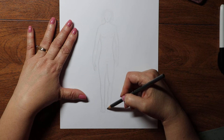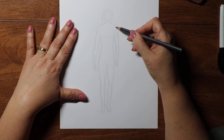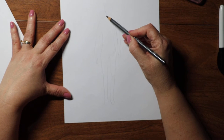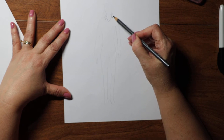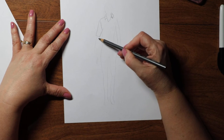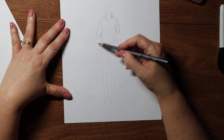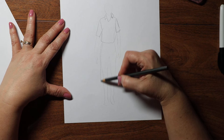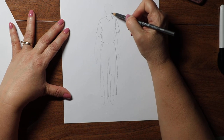Again, I'm not going to put a lot of time into this. I just want to get a general idea of where my figure is supposed to be. And I can go back and perfect that. Now that I have that out, I have a very light drawing, and I can begin to put some clothes on this person. I don't have to worry about how perfect it is, because now I'm beginning to clothe the person, so who cares what the body looks like. Now, if there is a part of the body exposed, you want to take more care over what that looks like. But if this person has pants on, it's going to come out more. And so that's the beginning of it, but you've got your figure.